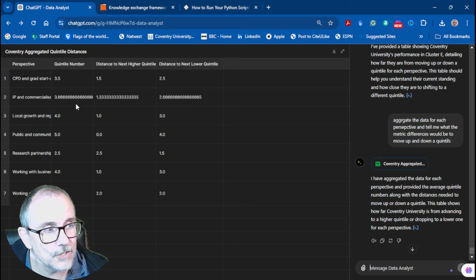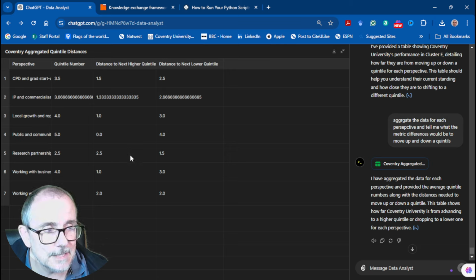IP and commercialization gives me the data. Local growth and regeneration currently at 4. With that, I'd have to go up by 1, down by 3.5. We can't go up, so it's giving me a 0, but we'd have to drop by 4 to drop down to the next lowest quintile.